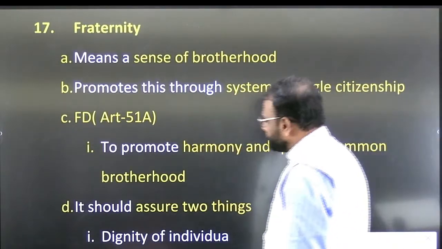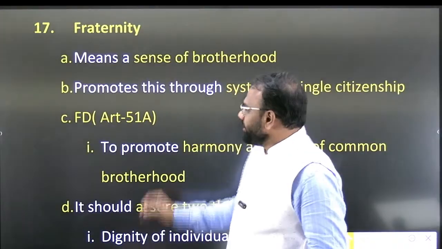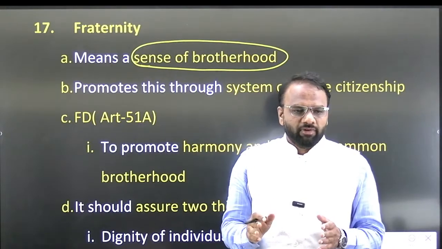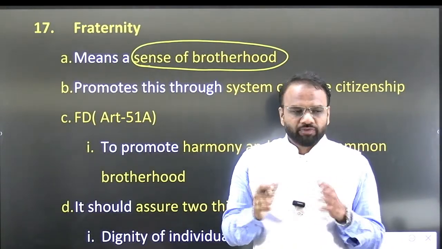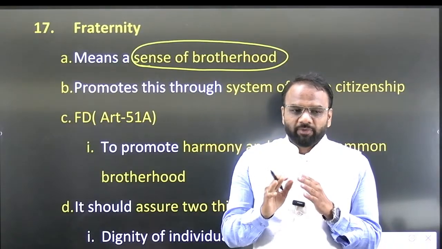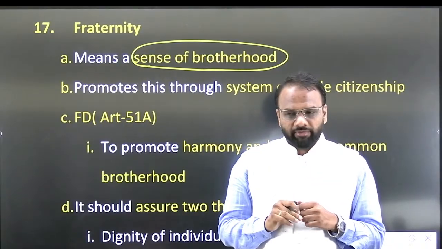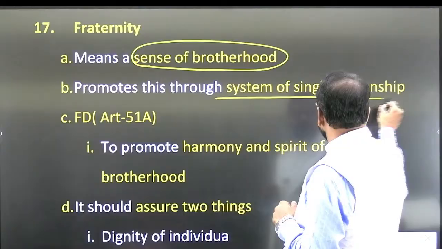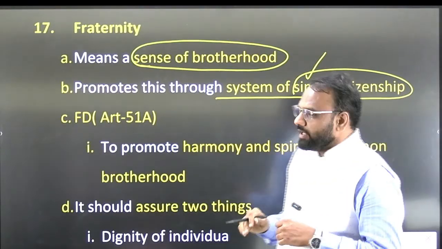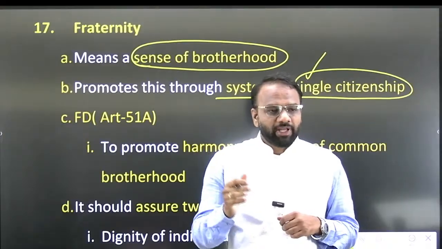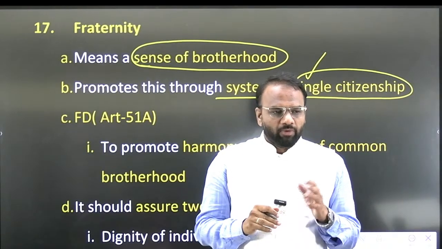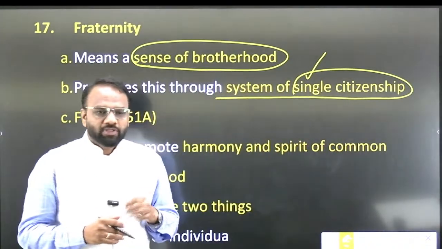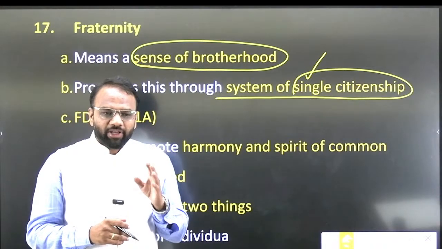Next, fraternity. Fraternity means a sense of brotherhood. All Indians, irrespective of religion or caste, are like brothers and sisters. That sense of brotherhood we need to build. The Constitution promotes this through a system of single citizenship. Very important. In India, how is this sense of brotherhood created? One way is emotional, but through the Constitution, it is through single citizenship. So what does it mean? In India, we cannot have dual citizenship.